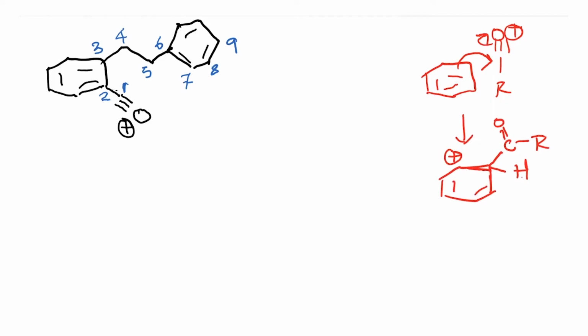Okay, so if you were to imagine that a similar situation would occur here, then the bond between carbon 6 and 7 would break and it would attack on this carbon, and this bonded pair would go and end up on oxygen and neutralize it. Okay, so the resulting molecule that would form is basically the benzene ring on the left remains intact. Okay, and now you will form 1, 2, 3, 4, 5, 6, 7 member ring.